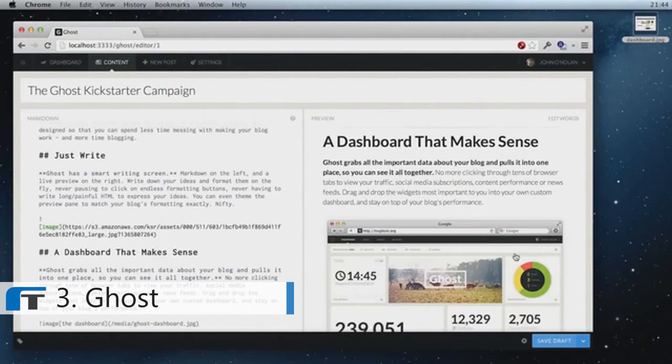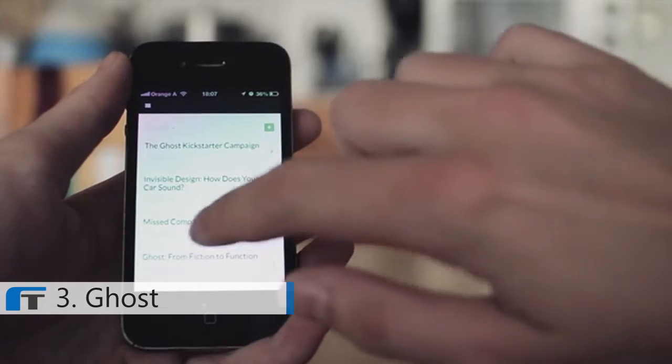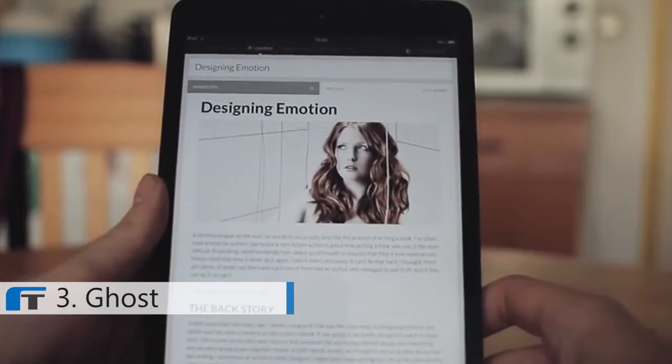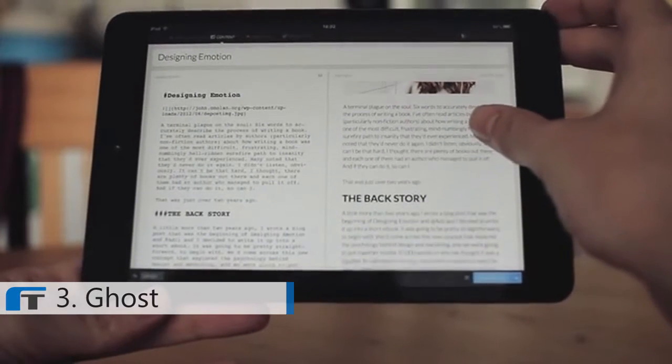Uploading images directly in place where it will appear in your content just works. And adding tags or categories is quick and easy. It's mobile optimized, it'll work on any device, iOS, Android, whatever you have, and tablets as well. The split view works in both portrait and landscape modes.